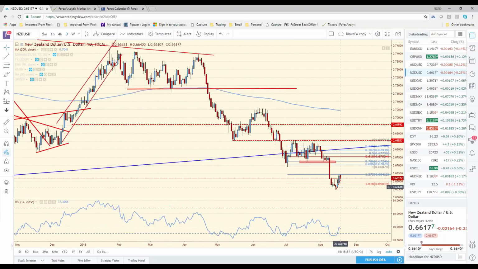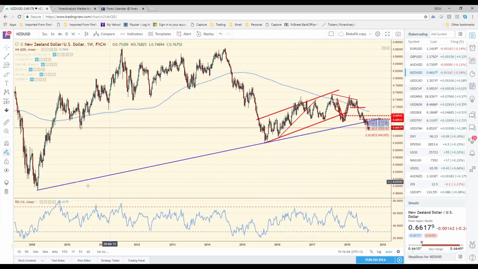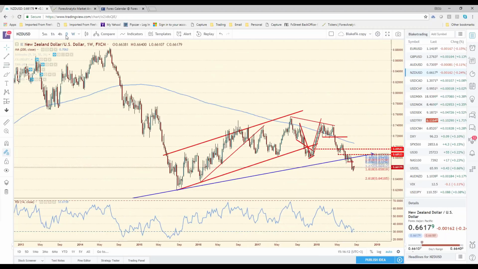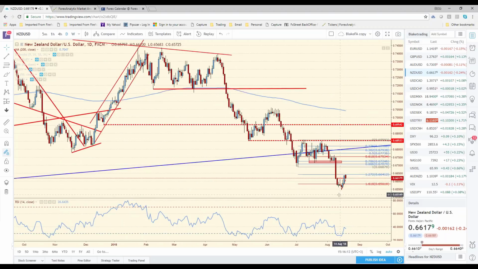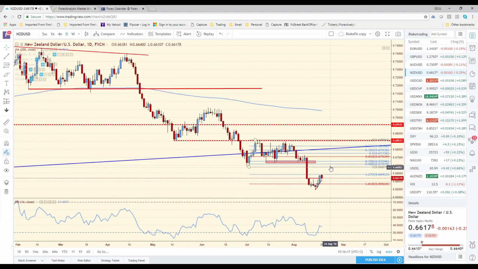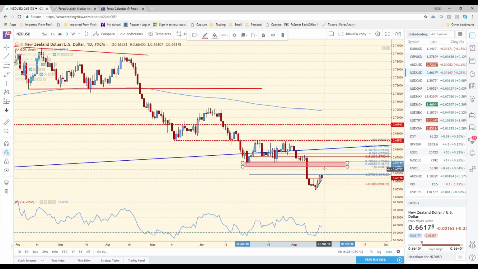one of the things about the Kiwi that's really concerning to me is the fact that we're below this multi-year trend line on a weekly basis. That's one of the biggest and most concerning things to me, that we're trading very heavy. So any type of recovery back up towards, well, we're going to have to write this down, this will be probably pretty important. Should we get back up here somewhere like that? Okay, so any move up to 66.85 we've got to be very, very careful with.